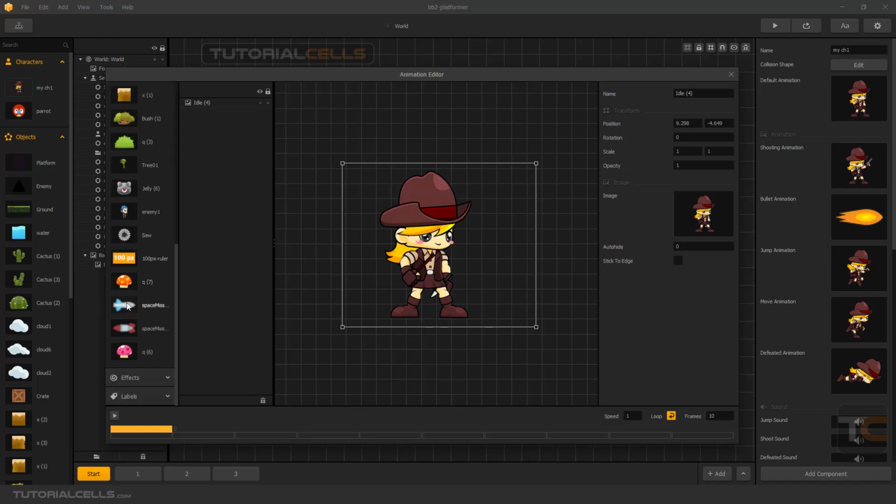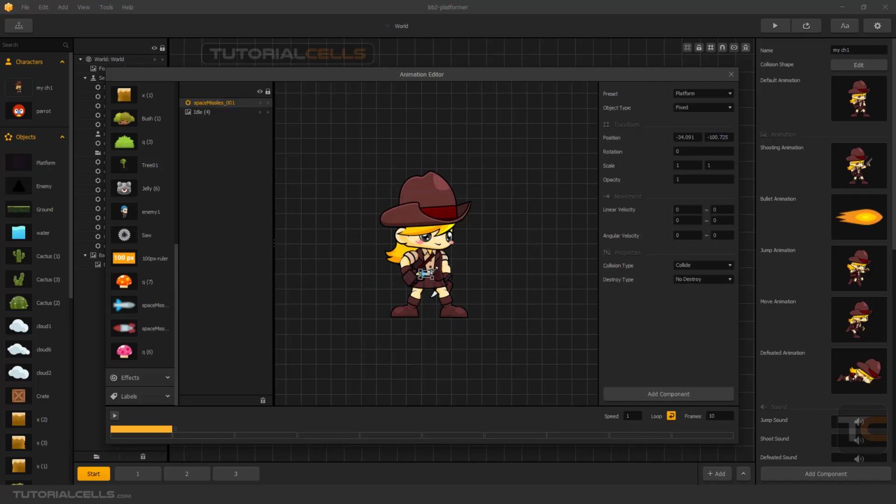For example, I want to add these missiles to the character so that, when she's shooting, something is thrown from the gun. As you can see, when you select the object that you insert in this window, we have a component here. We access all of those settings.